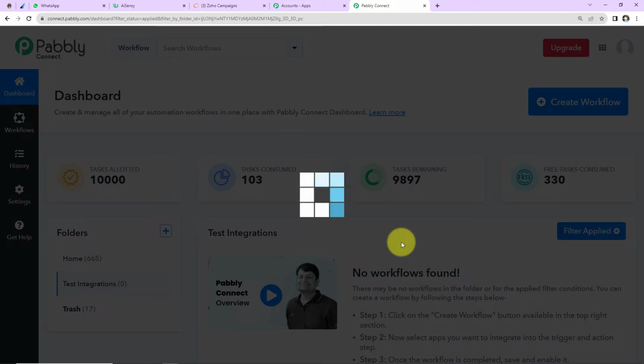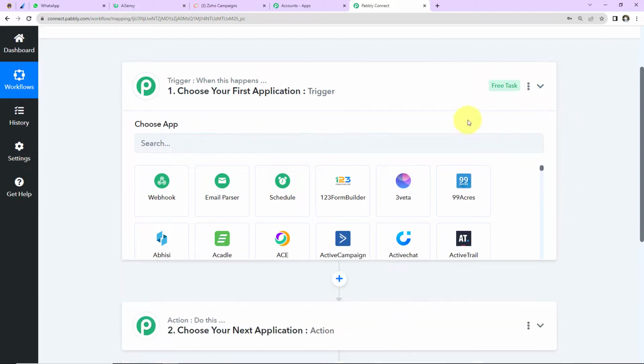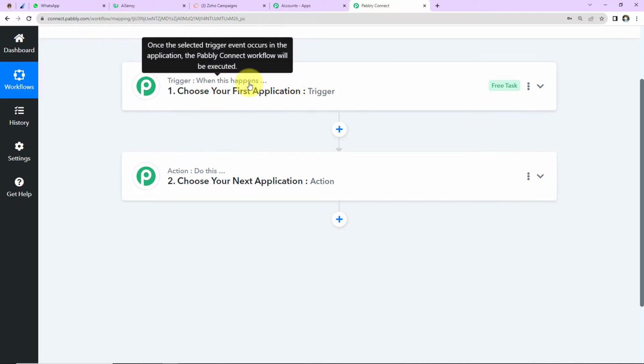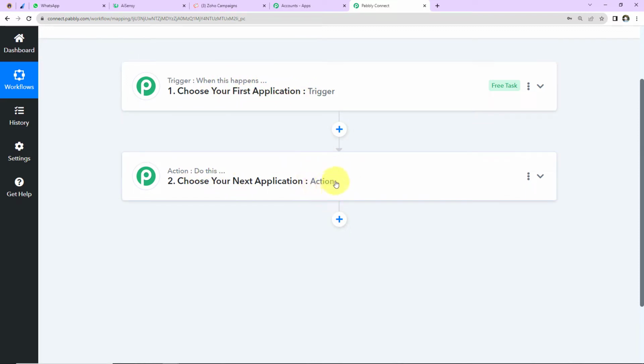Now here I'm going to click on create, and as we do that, here we have reached another window which has got 2 extremely important events. One is trigger, another one is action. Now triggers and actions are basically those 2 principles or concepts on which this entire automation works. Trigger is when this happens, action says do this. Basically action here is the automated response of your trigger application.